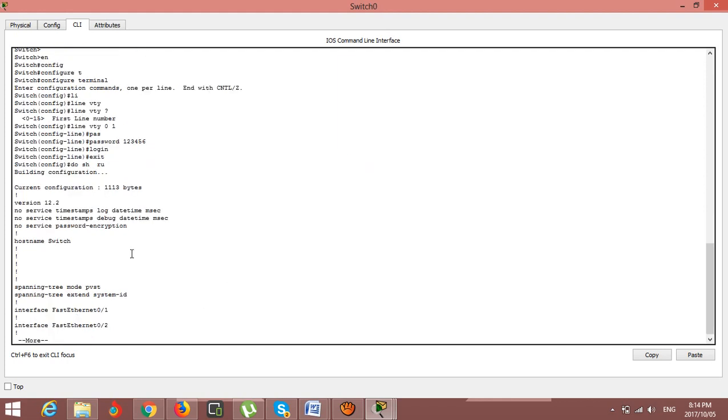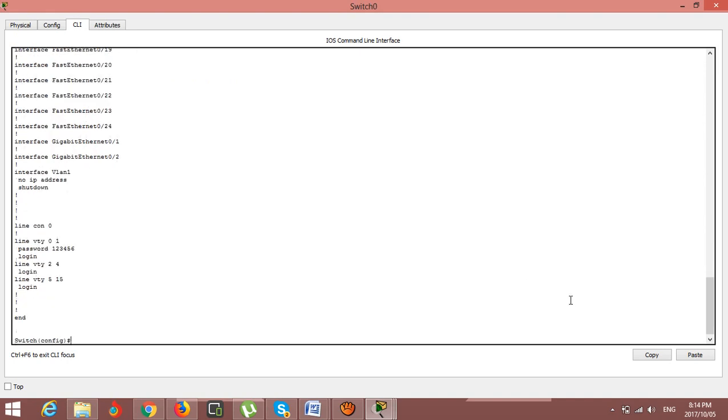Here is your VTY line configuration information. Let's check. Your VTY line is active on ports 0 and 1, and 1 2 3 4 5 6 is your password for this line.